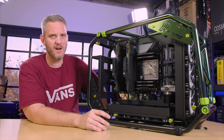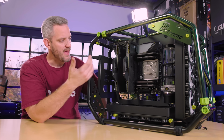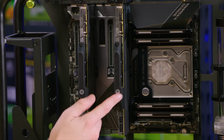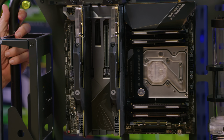Again, in terms of parts upgrades, it's a lateral move on the CPU, a little bit higher frequency because it's 7900X versus 6950X. And then we've got two Titan Xp's versus my Titan X Pascals, which are in Skunkworks now. So these each have 3840 CUDA cores. Doesn't really matter. This is just more about being able to keep Skunkworks together and still have an awesome build that makes me excited to go and look at it at home.